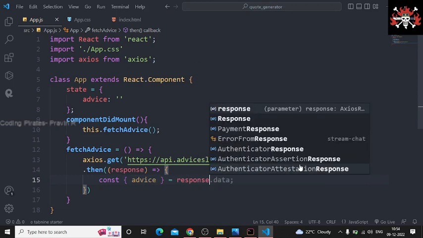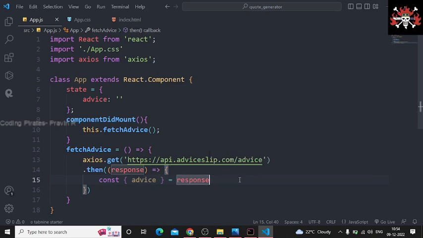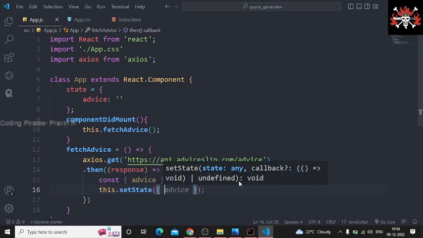The response here is from api.adviceslip.com. From that, response.data.slip. Then this.setState, sorry, it's like this. Then it will be advice.